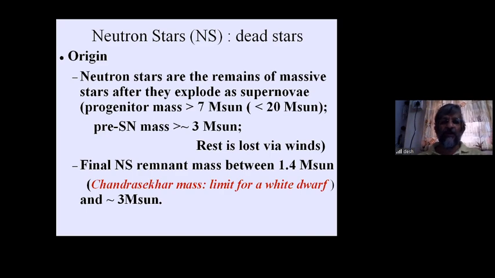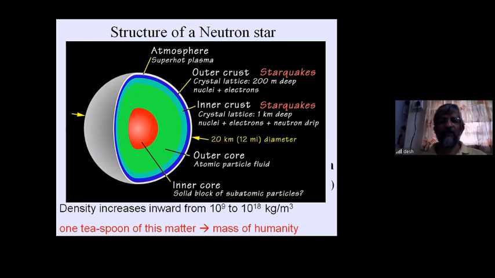Any further discussion on neutron stars per se, we can come back to if there are any questions, except to say that the stars that lead to the birth of neutron stars originally need to be as massive as 7 times the sun up to almost 20 times the sun. And of course, they go through different evolution, and at the explosion, they leave behind a remnant of mass close to the Chandrasekhar limit, about 1.4 solar masses. And you've seen this slide in the talk this morning, and also how dense this matter is.